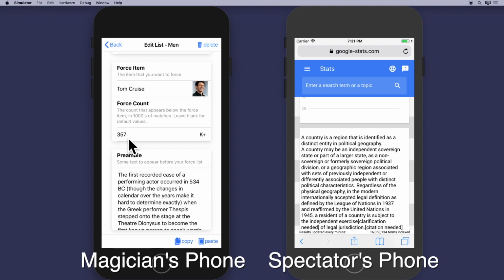That's the reason why, by default, Tom Hanks had a force count of 357. So if we were to force an item like King Kong, which is, by the way, the movie's force item, King is a 4-letter word, and therefore the force number for King Kong is 468.